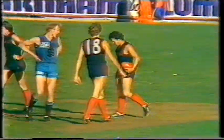He's got those big arms up there and taken the mark on the forward pocket. Plays on quickly, that's short and dangerous. Can Norwood get in there? Yes, they can, through the agency there of Greg Turnbull. Turnbull taking a sigh of relief there because there were plenty of Sturt players on his hammer, and he took a very, very courageous mark. It's about 10 metres from goal, straight in front, and should have no difficulty in posting his third goal.